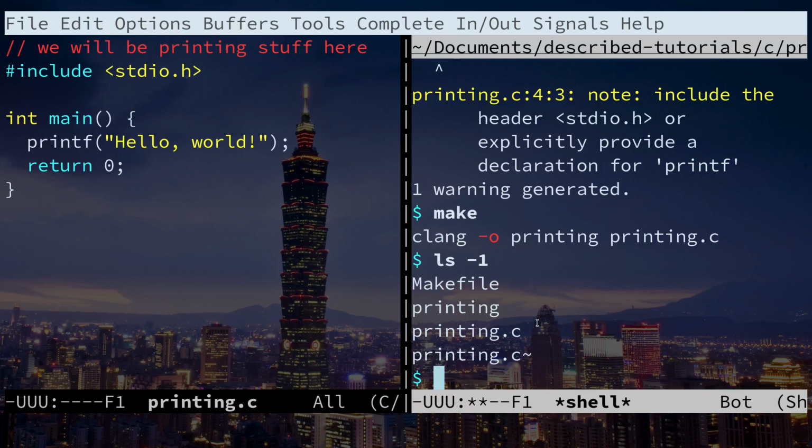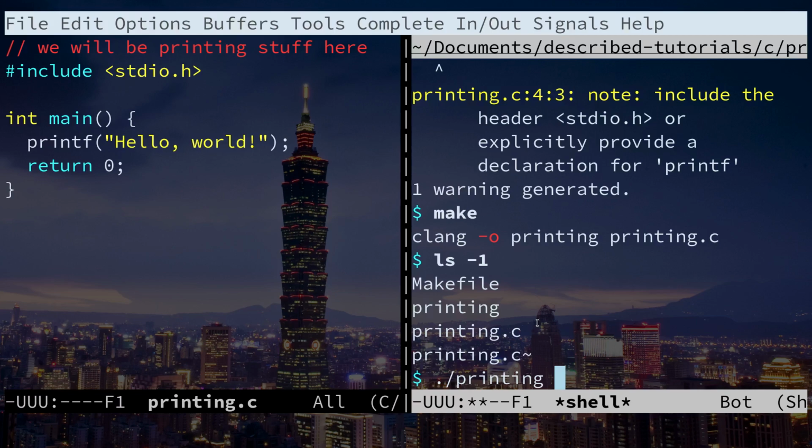So now we have something called printing. To run this printing file, we're going to run ./printing. You'll notice that there's a little mouse squeak, is the best way I can put it. That is autocomplete. So if I have part of my word complete and I hit tab, it will try to autocomplete it for me. And when it does, it will say the rest of what it autocompleted and make that little mouse sound to let you know that it worked.